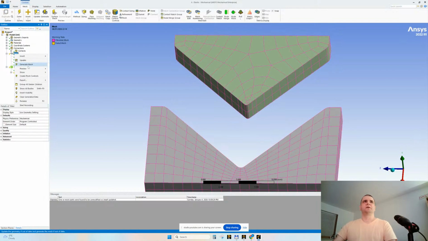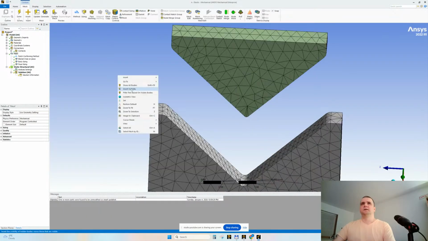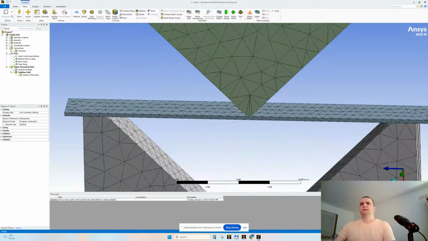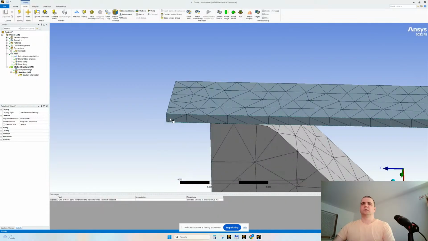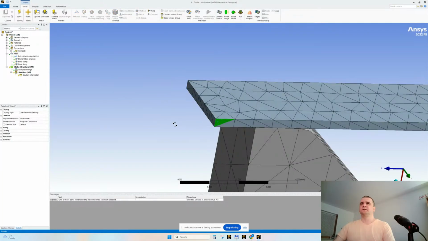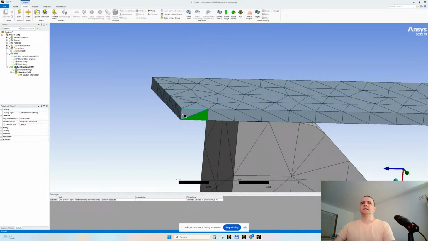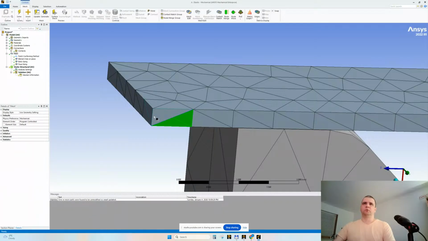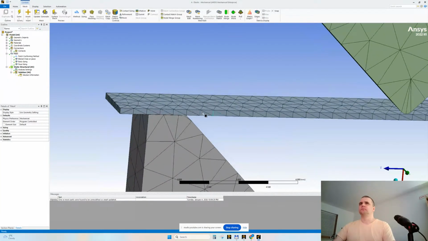Let's generate mesh and we will understand a little more in a few seconds. Right-click, show bodies. It's still a little too coarse. So these are not 2 elements per thickness, it's only 1 element per thickness, okay? Right-click, cursor mode, element, and you can see this is a tetrahedron. It's 1 tetrahedron here, 1 tetrahedron. If this edge were to be split in 2, then we would have had 2 elements per thickness.